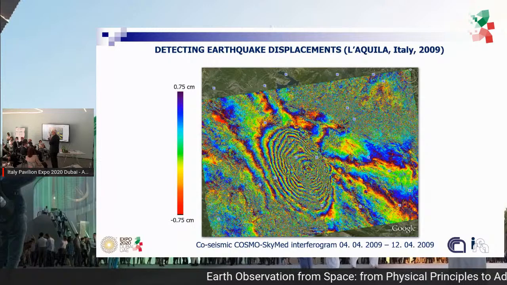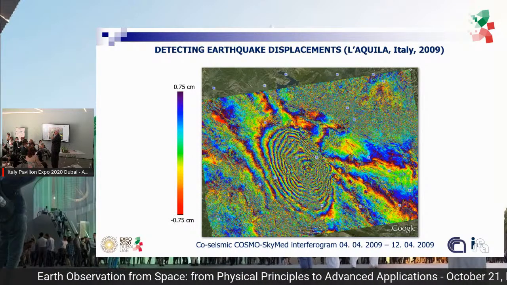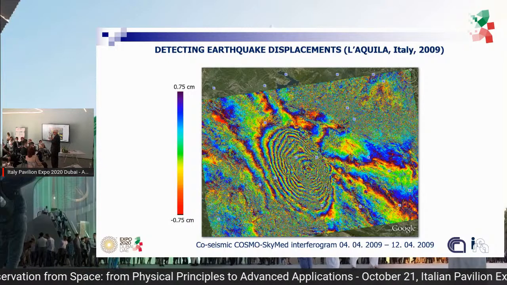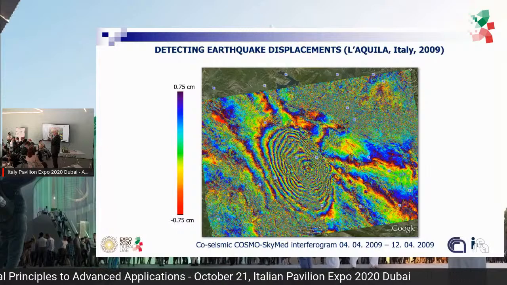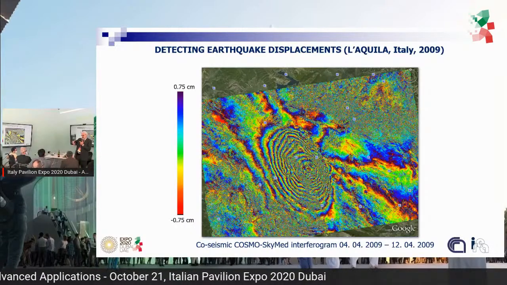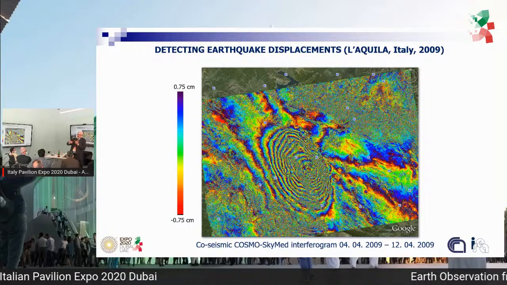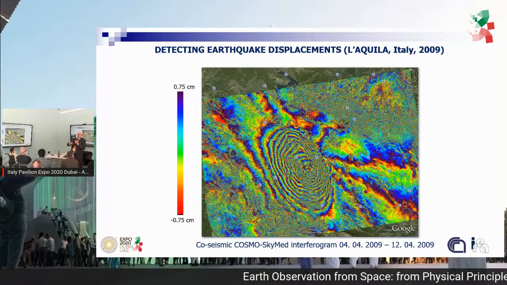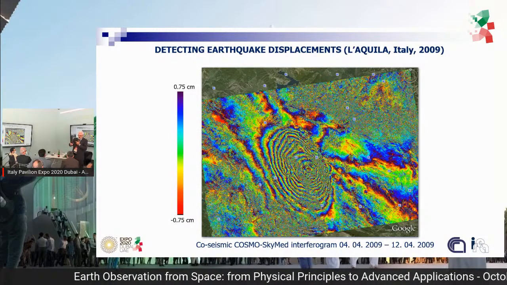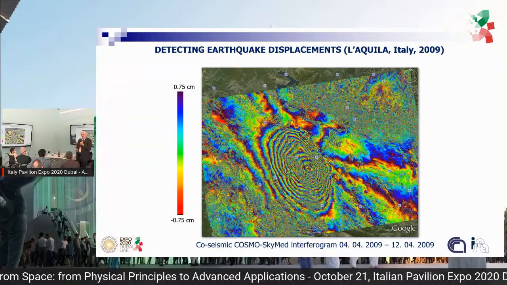You can use a model for the inversion of this to provide the rupture on the fault plane. So typically what they do is measure the geometry of the fault, then fix the model, and then invert a model with respect to the rupture that has occurred on the fault plane. So they are able to invert and determine how much was the change on the fault plane.